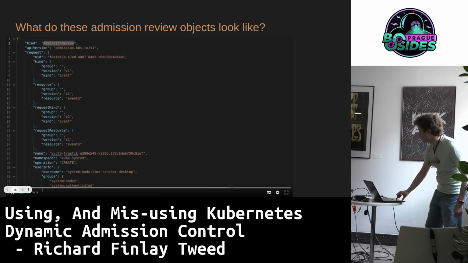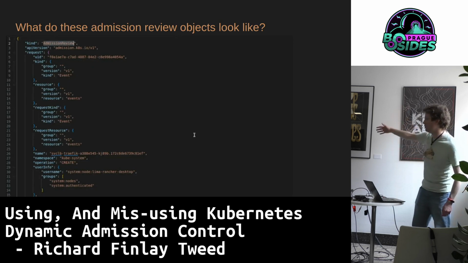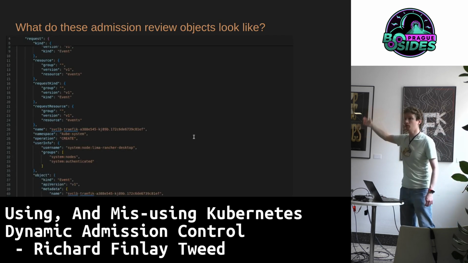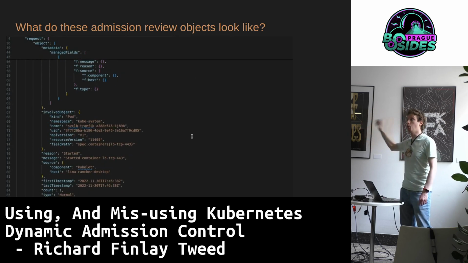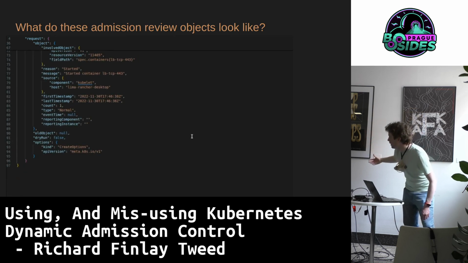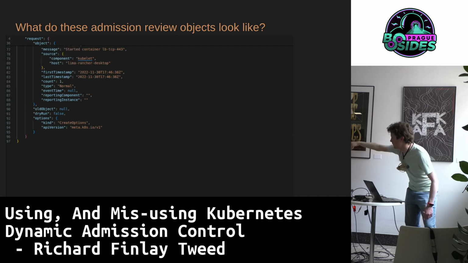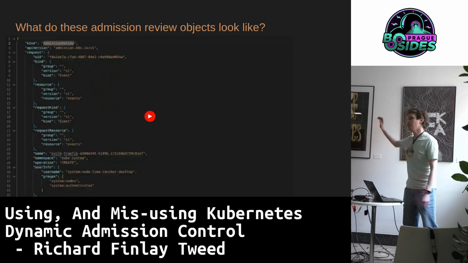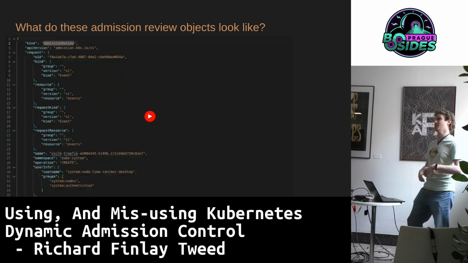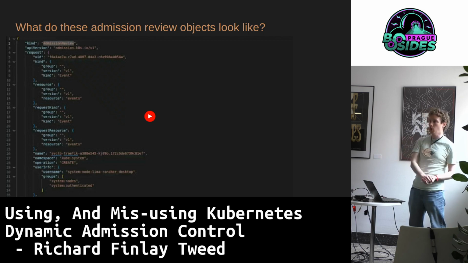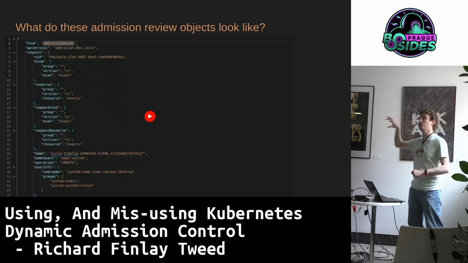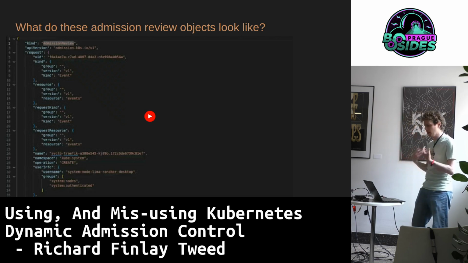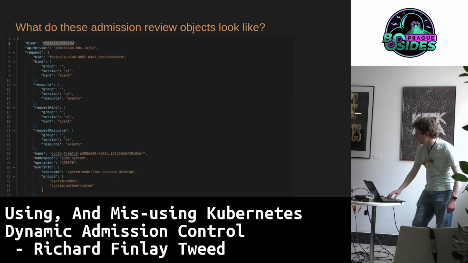But the key takeaway from this is you get sent this object, which is an admission review object. It contains the original object and the metadata about what API call was made and who made it. I would point to this, but I can't actually get over there without ruining the recording. But what you would have seen is it tells you what groups the API user is in, what the user was, things like this, and other metadata around it, plus the original object of the API call. So you've got some quite nice metadata there.